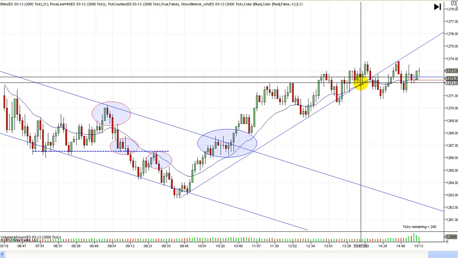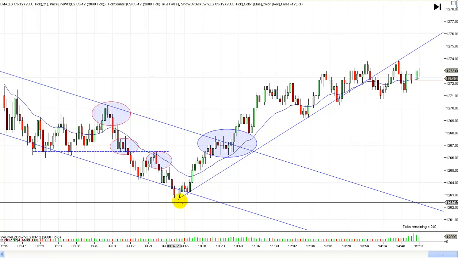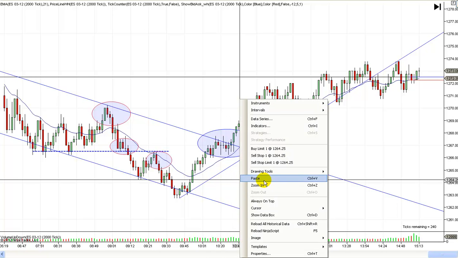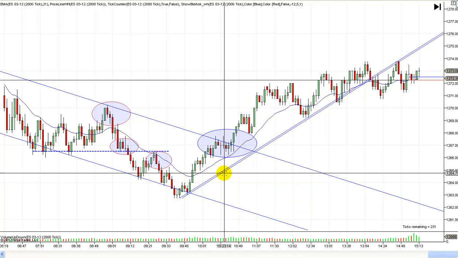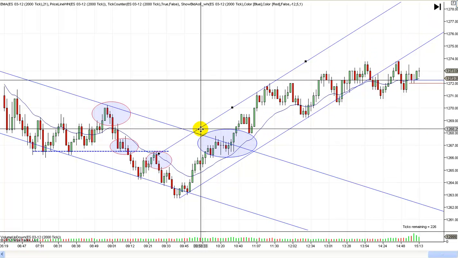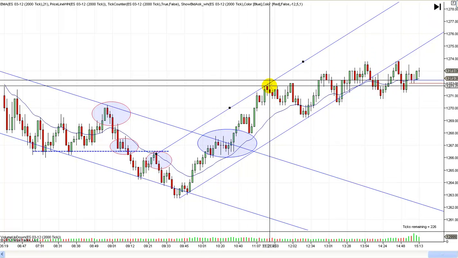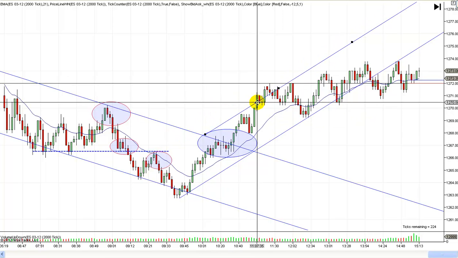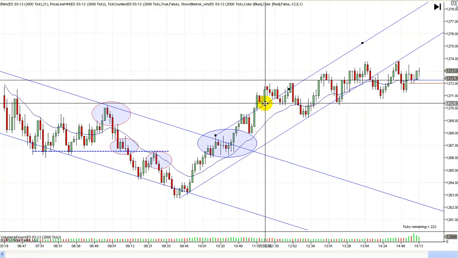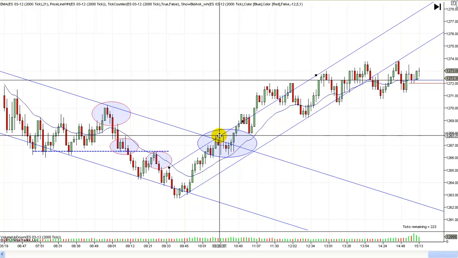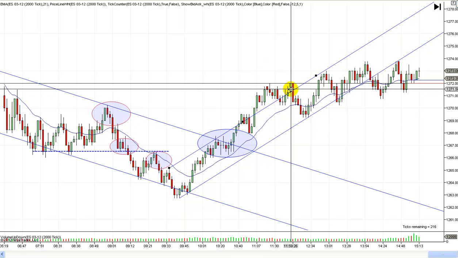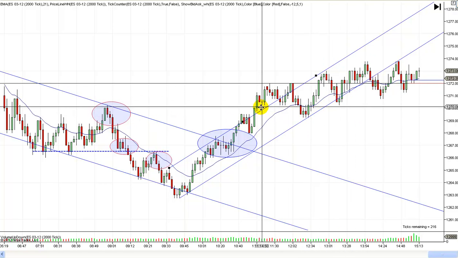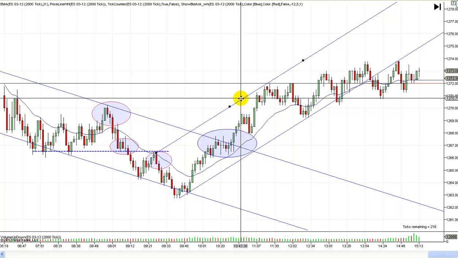You can see we had a couple of chances to buy off that trend line. And what you should have done is copied that trend line and moved it up to the top side of price action. And you would have known to look for a high right in this area. Even if you drew it like this, you probably could have drawn it like that just as well. And you could have seen the overshoot right there. And then, of course, we came back down, tested the line. We tested it again. So I always try to draw these trend channel lines.